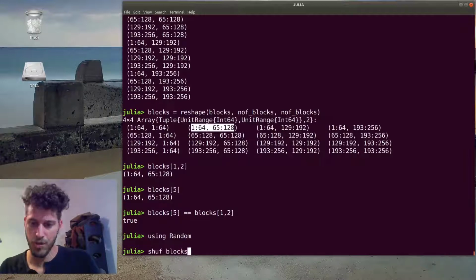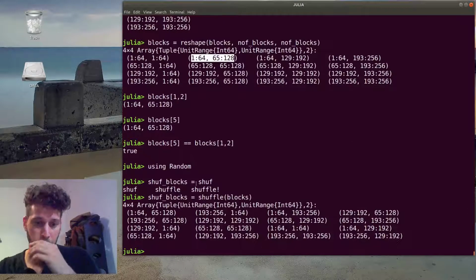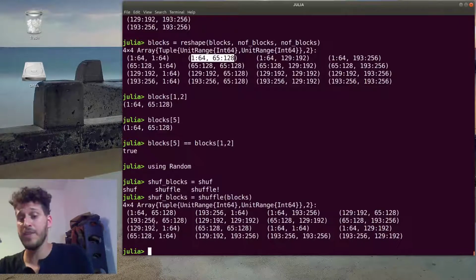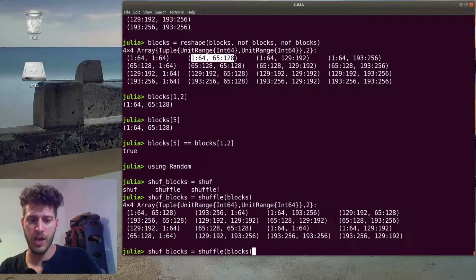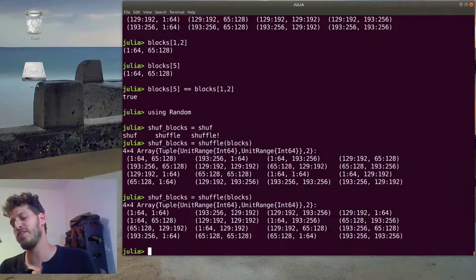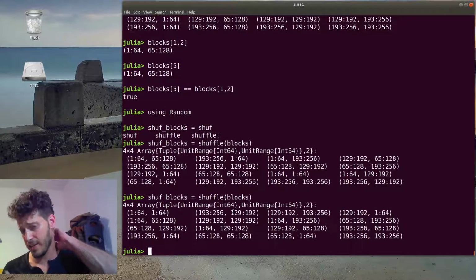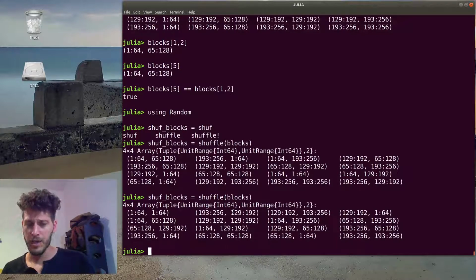So shuffle blocks, and you can get a randomized permuted version of blocks. If I run it again, it will be shuffled again. You can see the values are different, but the same values from our blocks are here. So we'll just define it as our target for the shuffled image.